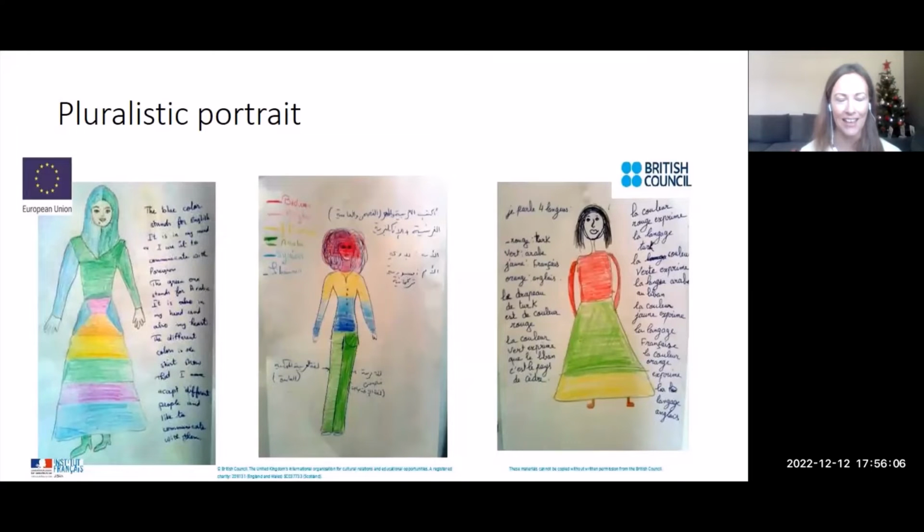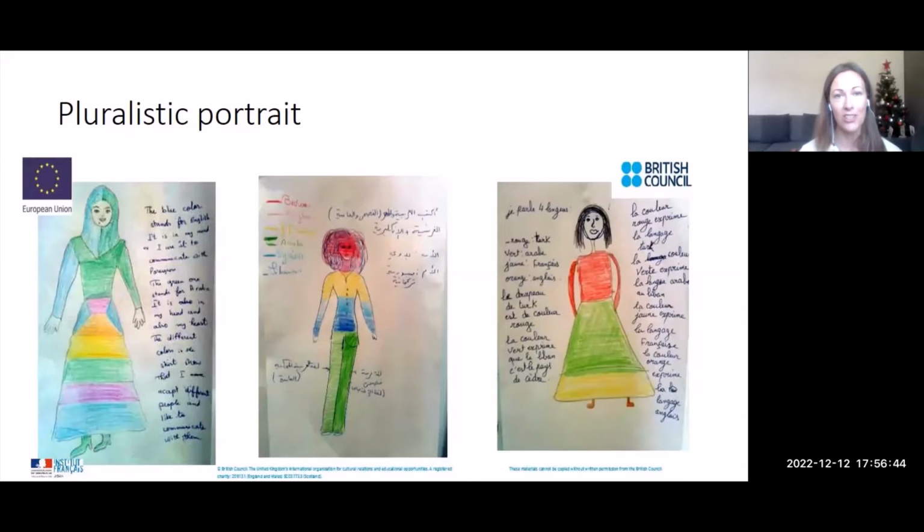So first of all, we ask learners to draw a self-portrait. And then we ask them to think about the languages that are part of them. So this could be their own home languages. It could be the languages of their parents or community that they use. It could be languages that they are learning at school. And we want them to think about these languages and what they mean to them. So here we're really tapping into the emotions and languages as identity.